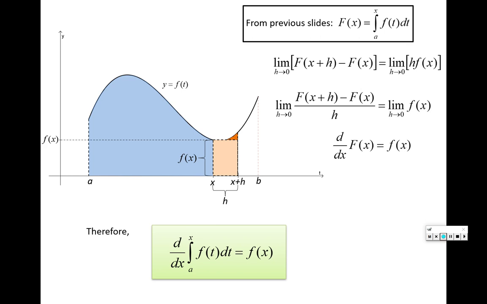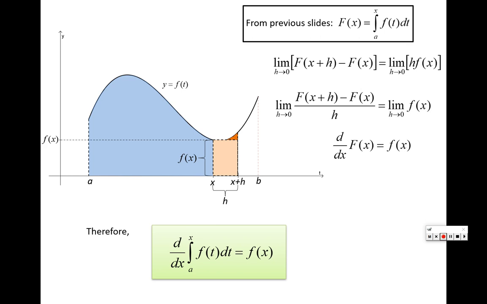Derivative. Integral. They're inverses of each other. They cancel each other out. They're the perfect pair. It's the question that should have been asked from the beginning. Well, what's the opposite of the derivative? Like addition, what's the opposite? Subtraction. Multiplication, what's the opposite? Division. Derivative, what's the opposite? Integral. And these diagrams show that.